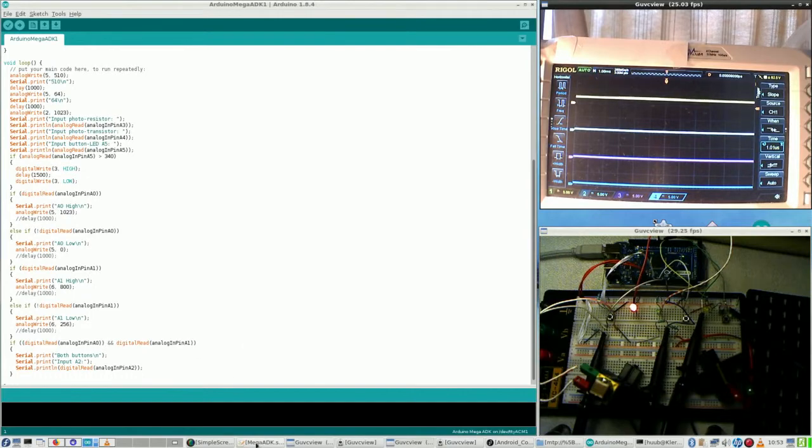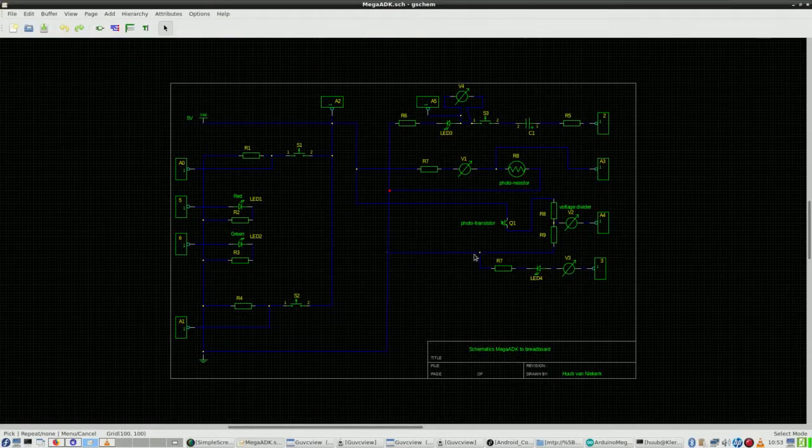First things first, this is the schematics, hasn't changed much. Last time or the time before that I put up this one, and I have then 4 probes.